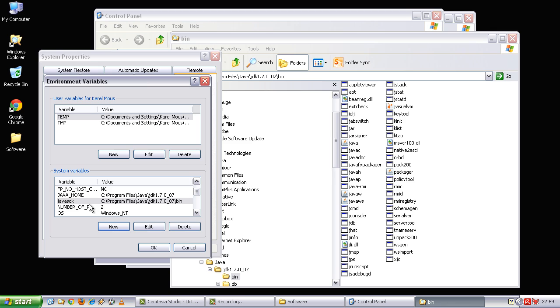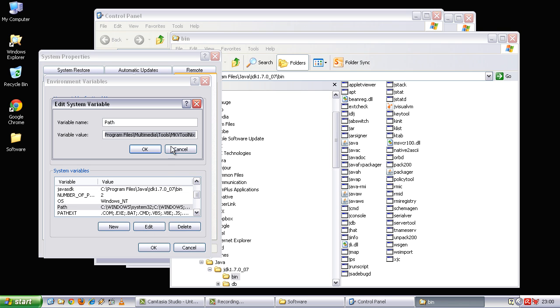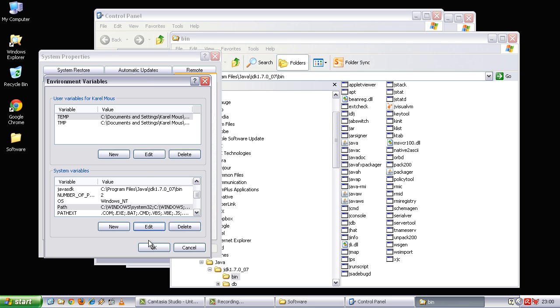And to ensure that I can use my command prompt in Windows to actually execute Java commands, I'm going to reference the Java SDK bin folder in my path variable as well. Since I just created a variable for that, I'm not going to copy the whole path. Instead, I'm going to reference this variable. So I'm going to edit my path, go all the way to the end, and simply add percent JAVA_SDK percent, and just for tidiness, I'm going to finish with a semicolon. Okay, so that's that.